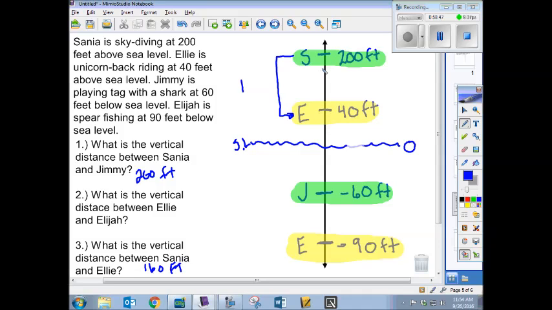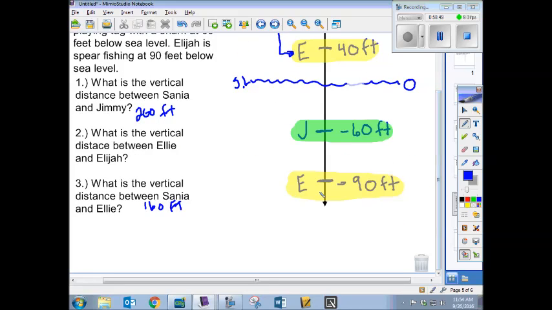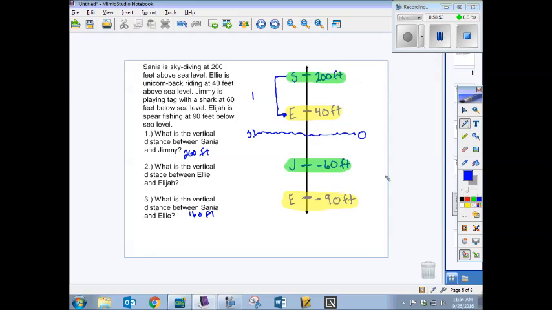Okay. The way that Mr. Zenker came up with last year that I really like is, when we did the other ones, do you agree we had to go across zero? You guys remember that? And do you agree on this last one we did, we were on the same side? The vertical distance. So if we're finding vertical distance and we have to go across zero, what I mean by that is Sanaya going to Jimmy. Do you see what across starts with?